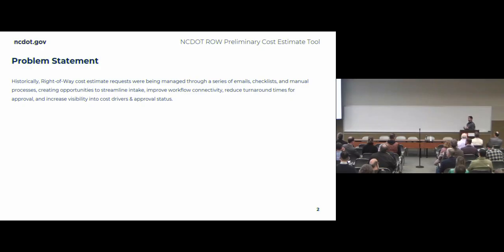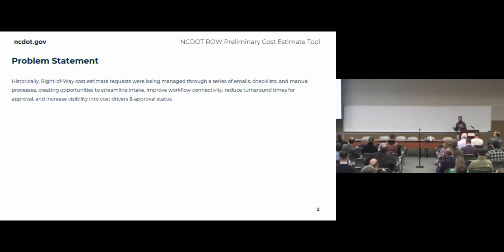So they both had the same type of intake, and the same type of attachments that you needed to submit. So any time that you needed a cost estimate for the right-of-way for your project, you were going to the same spot, you were submitting the same thing, and your output was more or less going to be the same.